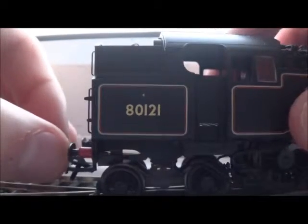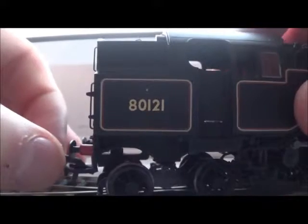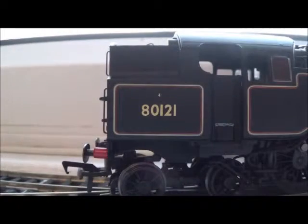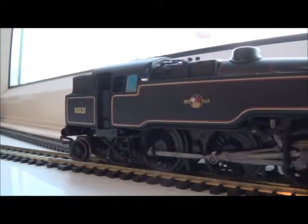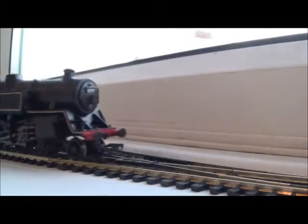Now, all you can do is just grab the coupling very gently and pop her back onto the rails very gently. Ooh, she's kind of juddering, but let's just see if she'll move again. Just see. And there we go. She's moving. Beautiful.